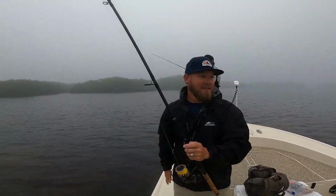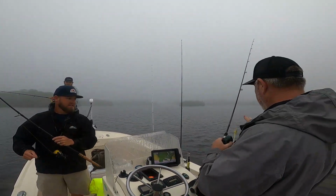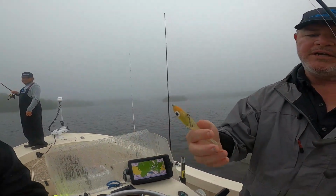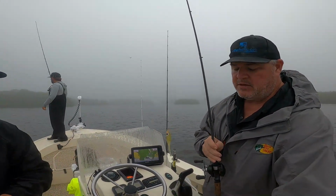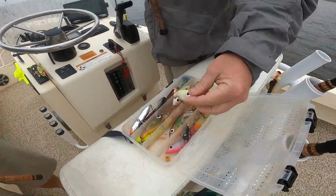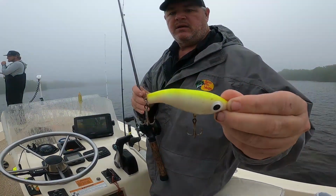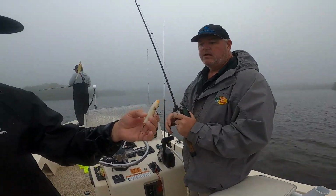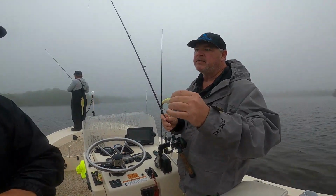But check this thing out that Randy's throwing again, man. This is like one of y'all's biggest baits in Texas. Yeah, it's called a corky devil. It's almost a mullet body with a rat tail. The action's pretty awesome. And this is a corky mullet, straight from Texas. And this is what we call the fat boy. So it's pretty much built like a hard bait, but it's a soft bait, and it's got a cork in the middle of it.